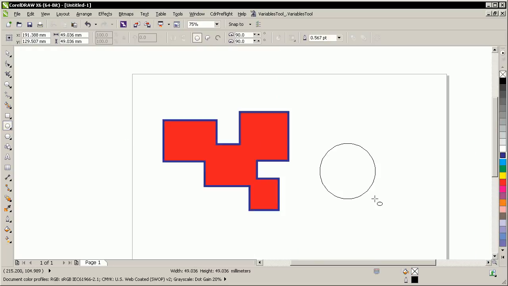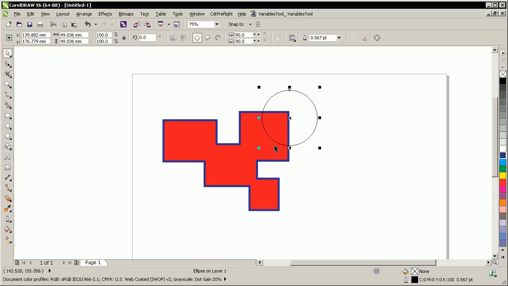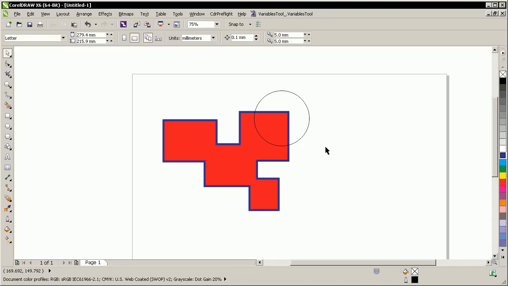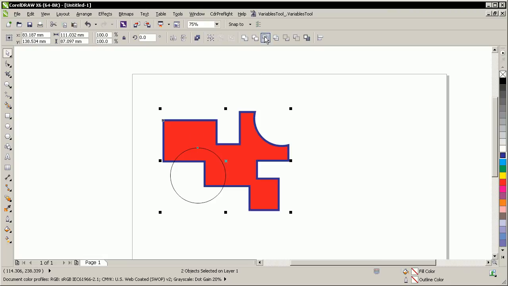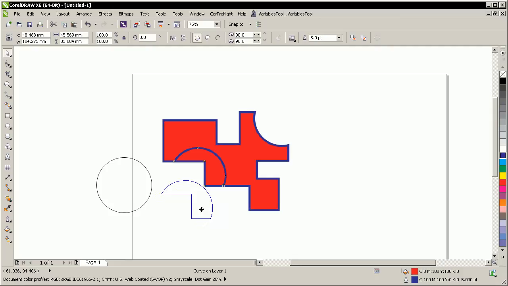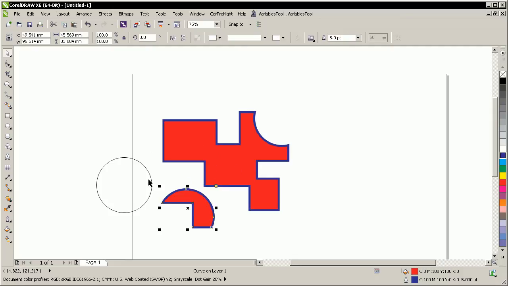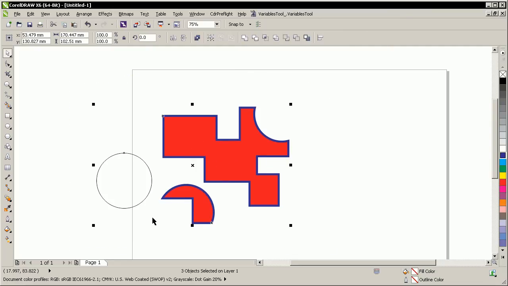Trimming is kind of like using a tool. You create the tool that you want to use to trim it to something else. And I'm going to use this circle to trim into this other shape. So to use it, you left click on the circle, select the other shape by holding down the shift key and left clicking on that, and then up on the property bar you can left click on the second shape icon, and that gives you a way to trim shapes. If you want to intersect shapes, you can shift select the shape again and use the third option, and what that does is it creates a new piece wherever two shapes are overlapping. So that's welding, trimming, and intersecting.